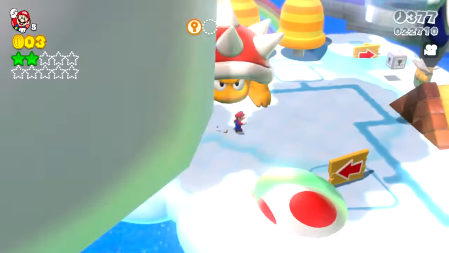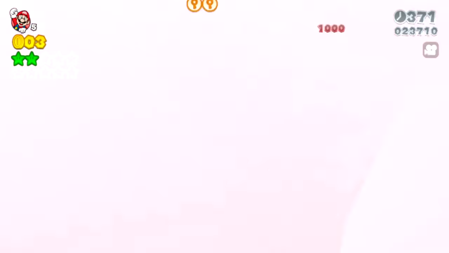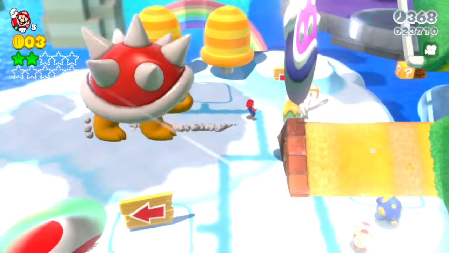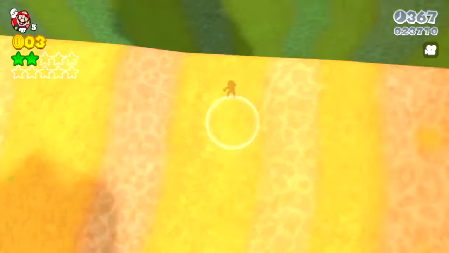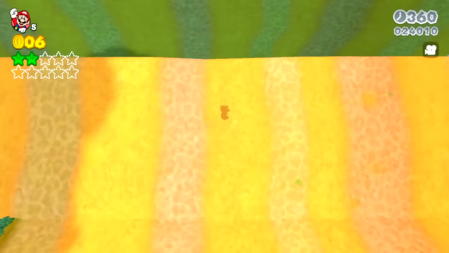Oh, and there's some large birds in the background. I don't know if I pointed them out. There we go. Got the key piece. Now we're ready to go into the warp cube. Head into the pipe right away. And... Ah! Looks like Boom Boom was spawn camping us.